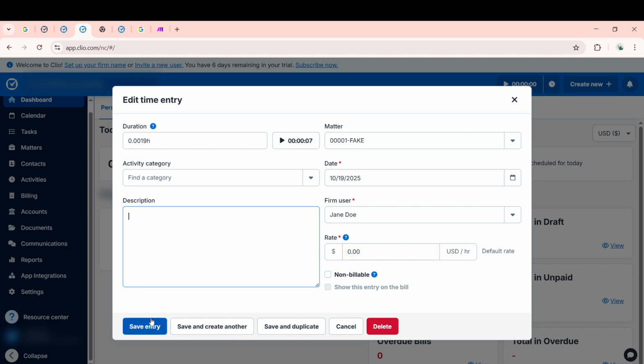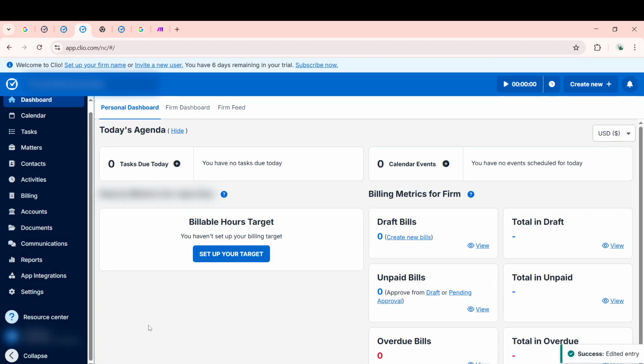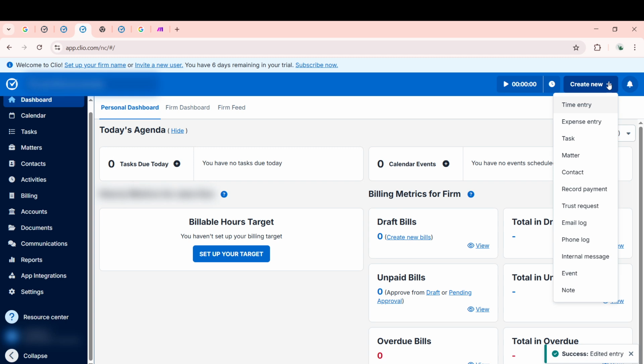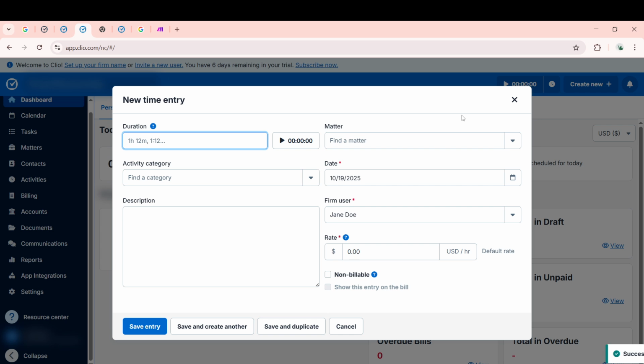If you prefer to add time manually, it's just as easy. Click on the global Create New button, which looks like a plus icon, and select Time Entry. You'll be brought to the Main Activities tab. There, click New Time Entry, or if you're already in a specific matter's dashboard, just use the Add Time option. Enter all your details, including the date, duration, or amount if it's a fixed-rate entry, and all other pertinent information like associated matter, activity category, and billable status. Don't forget to click Save Entry at the end.